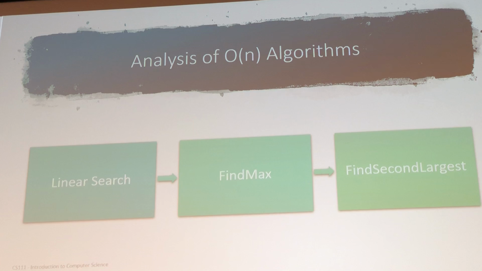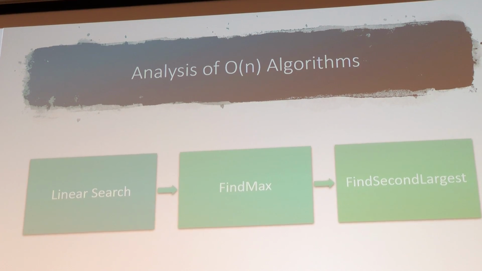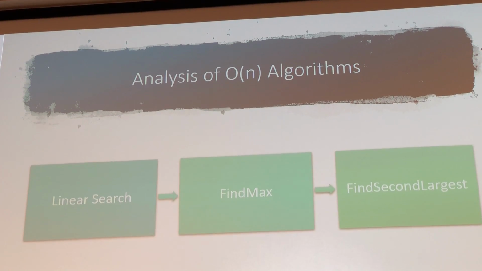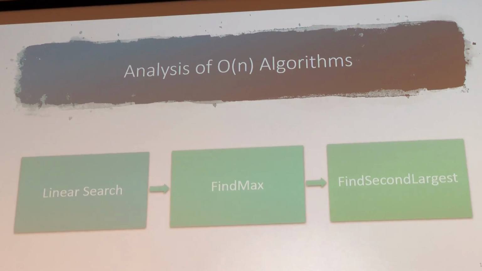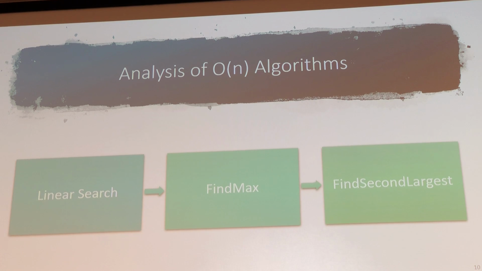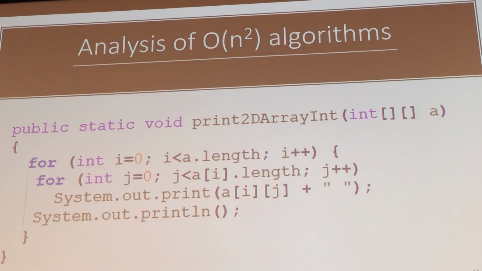One way to find second largest is you can have an algorithm like this. You can say, let me find the max, remove it from the list, and then find the next max in the list. So you run max twice. Maybe it will take n times for the first max, n times for the second max, so it's 2n. But 2n is still linear. It's still called big O of n.